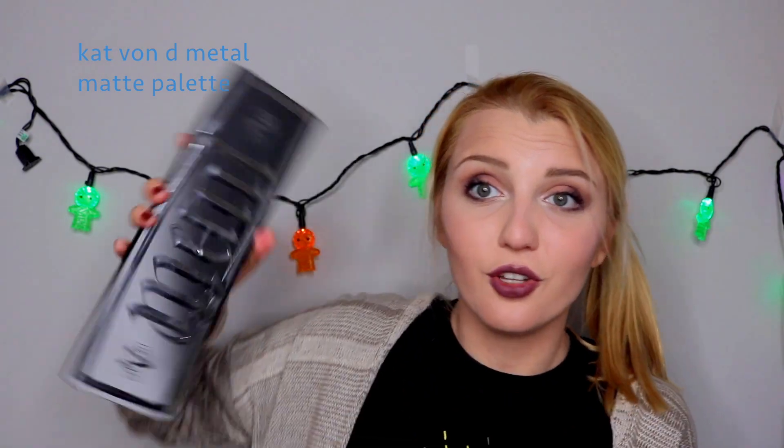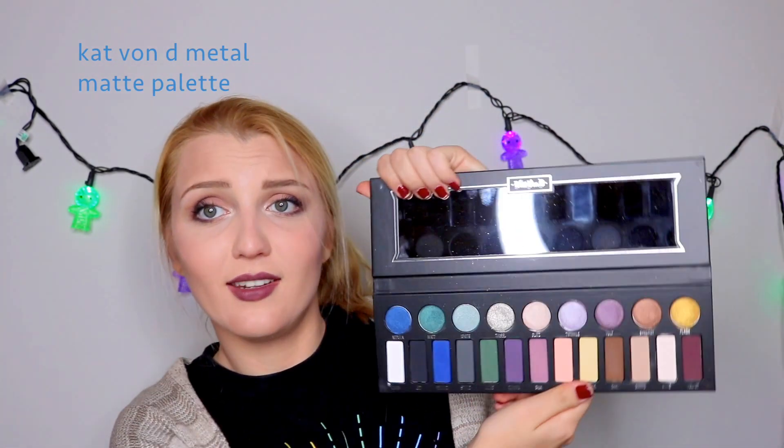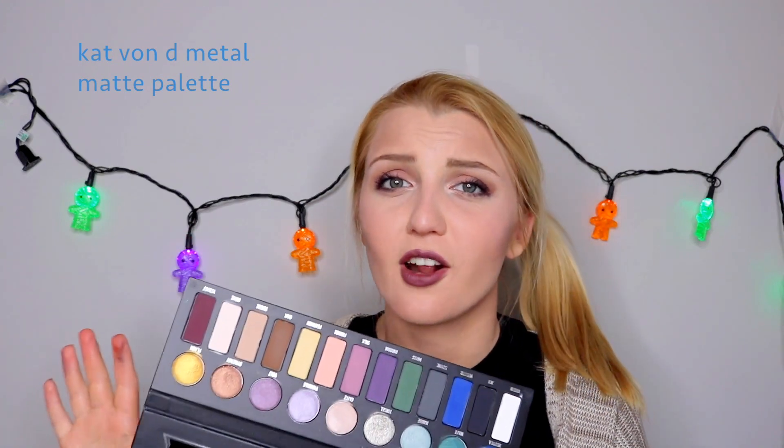The last product I have is the Metal Matte palette by Kat Von D. The artwork on the front is artwork that she did — it says Metal, you flip it over and it says Matte, which I think is so cool. She's very talented. This palette is huge — it retails for $60, but I got it during friends and family for $48, and you do get a ton of shades. I'm wearing it on my eyes right now. These are really creamy and blendable shades. Suede is a perfect transition shade for me. The metals are also very pigmented — a few are chunky like Tinsel, but they still work really well with just a bit more fallout. Overall I really love this palette and I'm glad I purchased it — I'm going to be doing a few tutorials on it very soon.